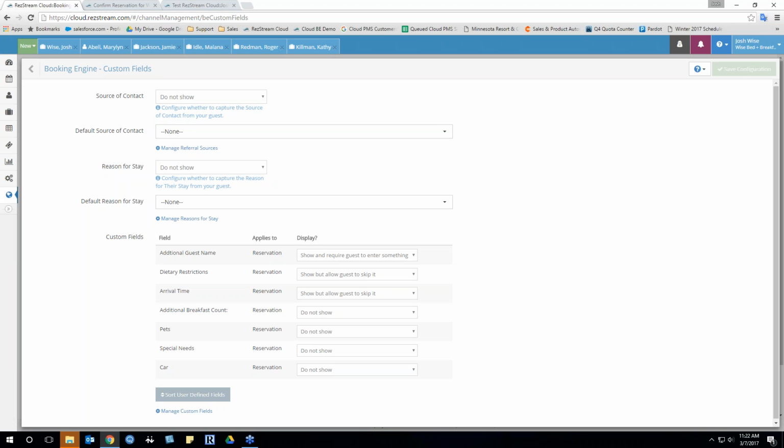I've seen people go absolutely crazy with mandatory required fields, and that's a big no-no. Anything that is imperative for you to gather, make it mandatory, like your name, an address, an email, a way of contacting you, your billing information, credit card information. Those things are mandatory, right? If you'd like to know what time they arrive for your own personal benefit, you need to determine for your business, is that mandatory or not?